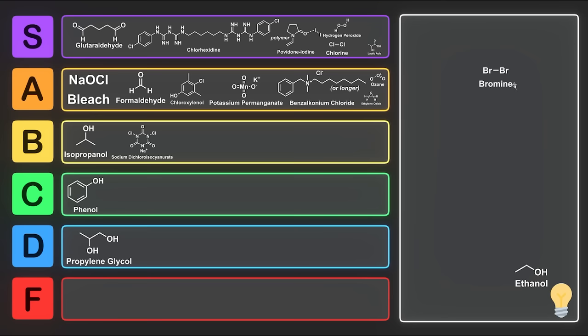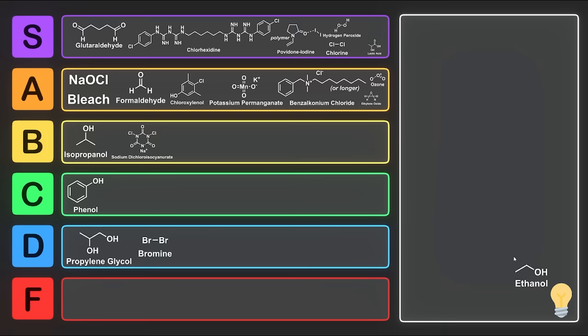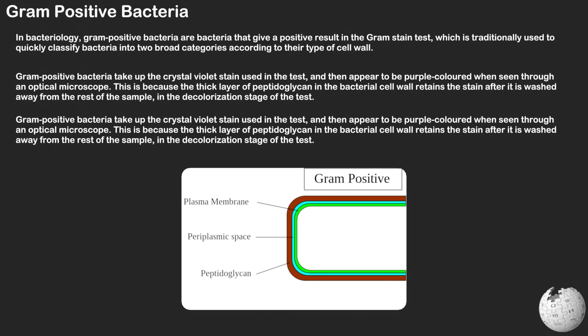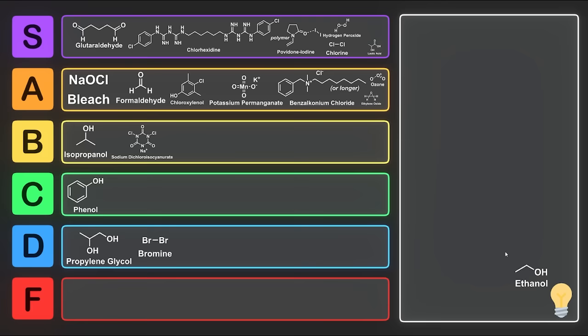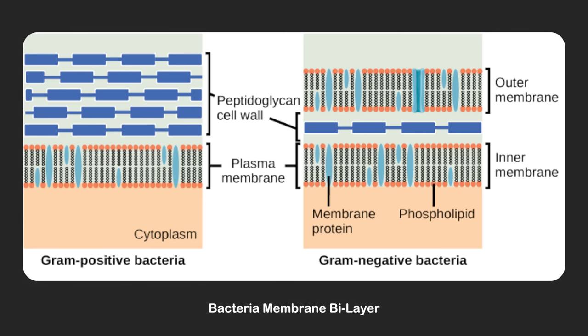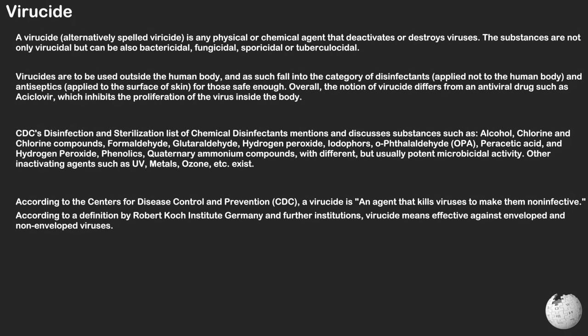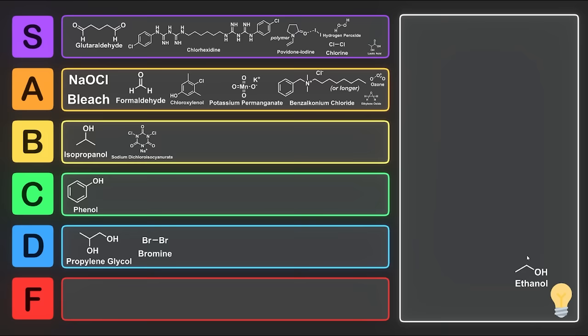I sure love beverages which are sterilized by ethanol. Ethanol is a type of alcohol commonly used for disinfecting surfaces. It has a similar mechanism of action to isopropanol, being able to rapidly kill bacteria in seconds. However, it's possible for certain bacteria such as gram-positive bacteria to develop resistance to ethanol. Due to its lower molecular weight compared to isopropyl alcohol, isopropyl alcohol ends up being a more effective disinfectant against bacteria. Ethanol is more volatile than isopropanol, meaning it doesn't stay on the surface as long. Additionally, since isopropanol has that extra alkyl group, it's able to more effectively interact with the cell membrane and disrupt it. However, denatured ethanol is considered to be more effective as a virucidal disinfectant, as isopropanol isn't effective against non-enveloped viruses. There are some pros and cons compared to isopropanol, so I think we can put ethanol into B tier — B for beer.